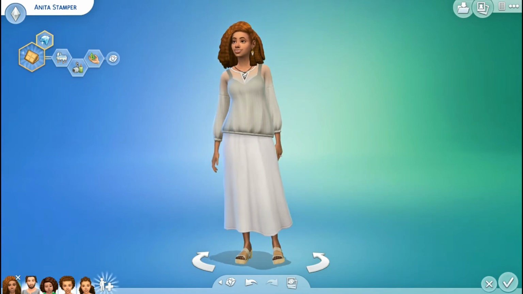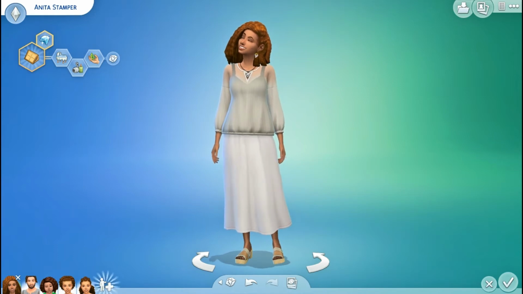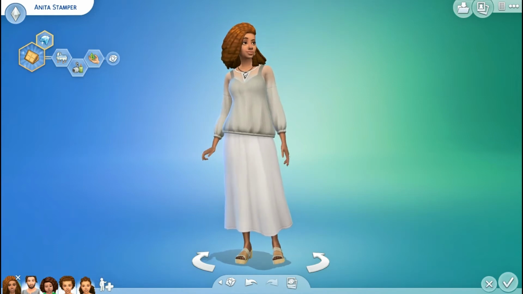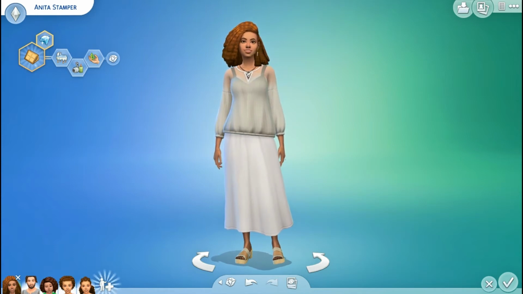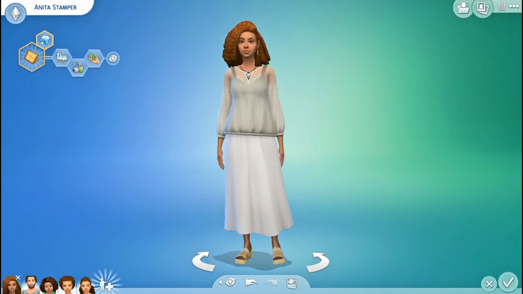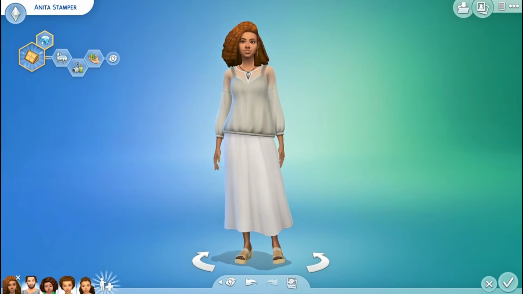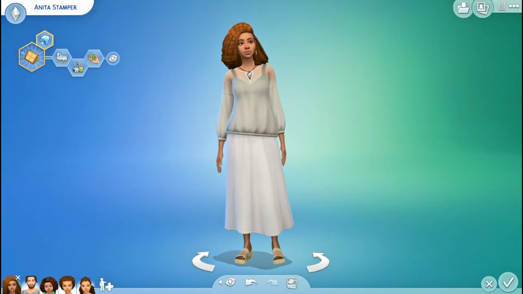So this is Miss Anita Stamper. Anita, she is such a boss. She is an architect. I would imagine that that's what she studied in the university. And Anita's always been the type, she's very empathic, and she's always felt like such a good connection with the earth. She would just get so angry when people would leave trash everywhere. So she started recycling when she was young.